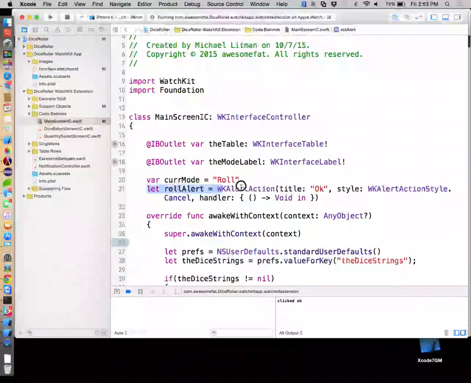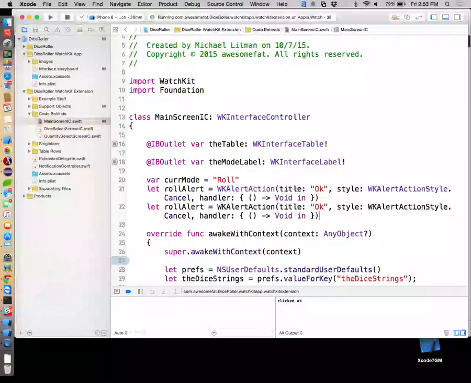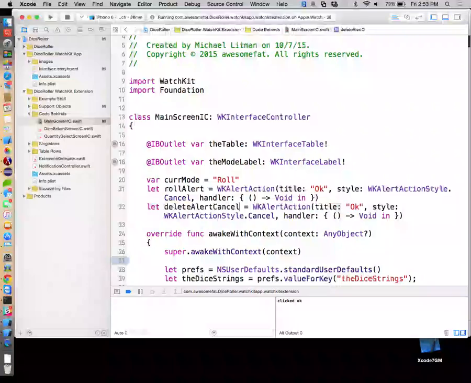But we're going to give ourselves some additional alerts. So we have our roll alert. Now we're going to have our delete alert. So we have our delete alert cancel, which is going to say cancel. And when we cancel, we're not going to do anything special.